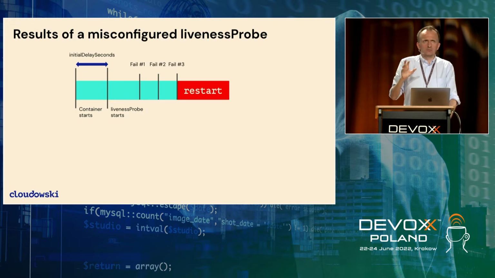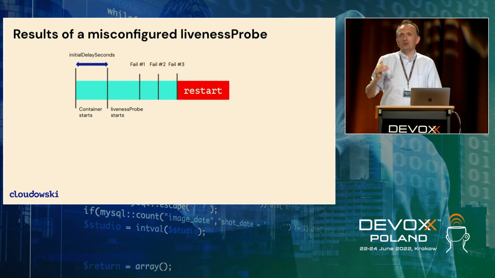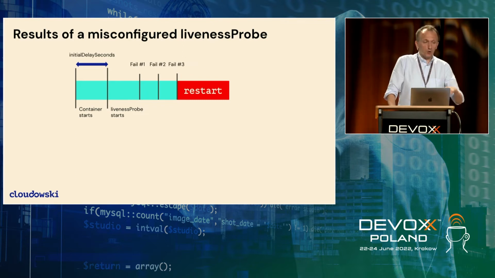And that was our problem, because of course, our initial delay seconds assumed that our apps start in around 2 minutes. But when they fight for CPU resources, they don't start in 2 minutes. They often start in like 7, 10, or even 15 minutes, because they fight so hard for these CPU resources. So we had to reconfigure it, and we actually did, but it didn't help. The application still got stuck, still was unavailable.